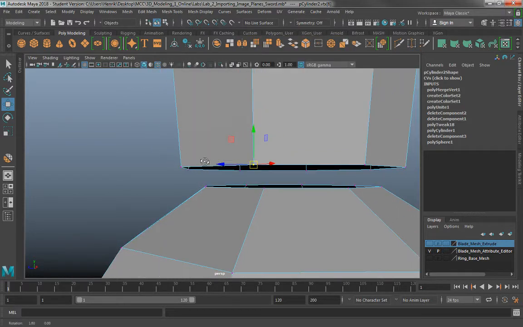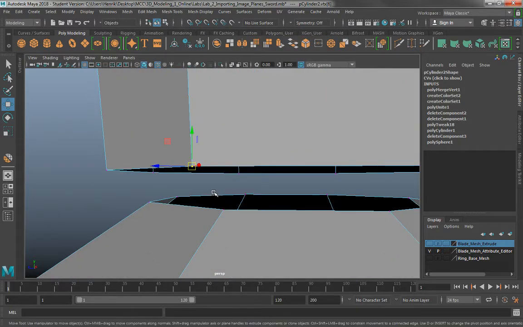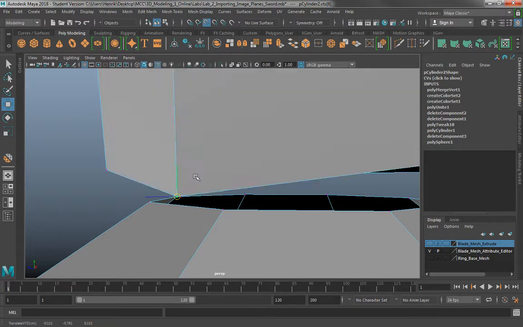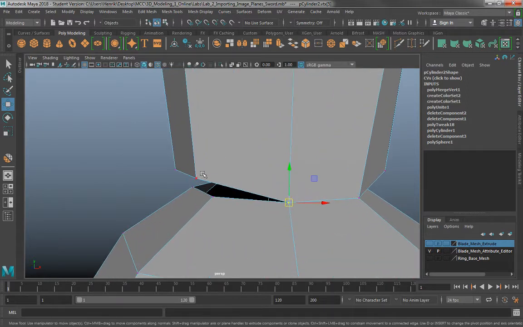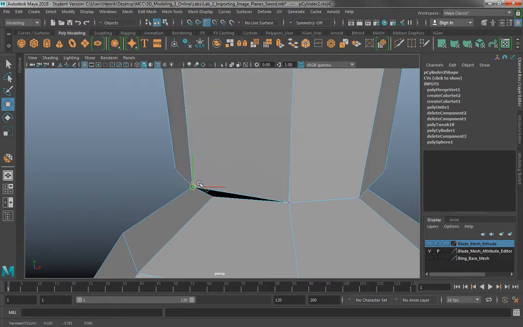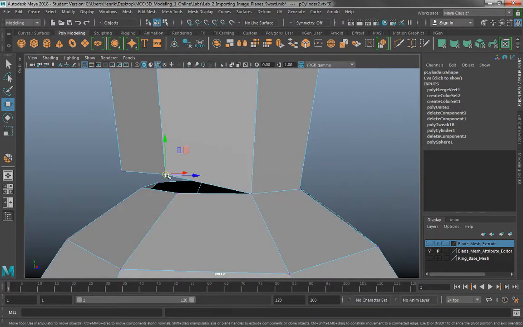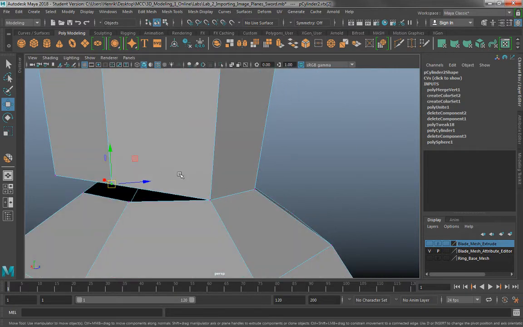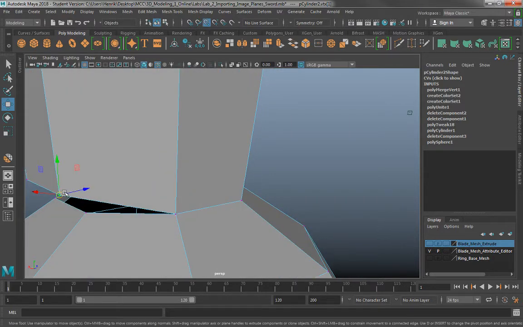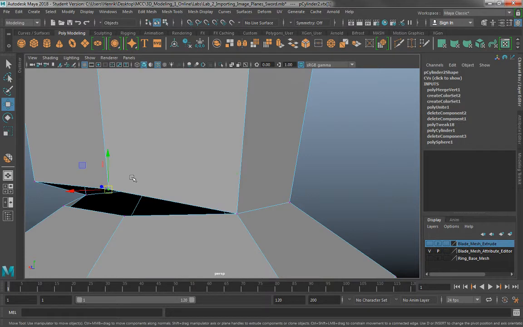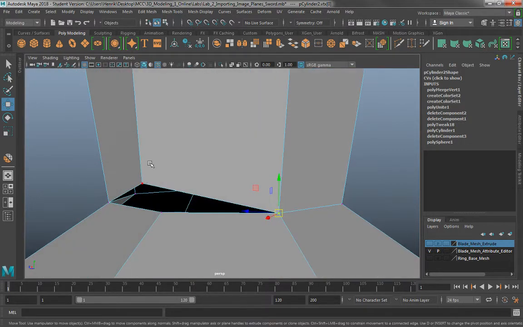Now back to our mesh here. I'm going to hold V, and I'm just going to snap it to where I want it. I'm going to do that for all of these. I'm holding middle mouse button, and I'm just snapping these directly to that vert. And you'll see it snaps right to it. I could snap it over here if I wanted, over here, over here. It's just snapping to whatever vert I'm pointing it to. So we're going to go here, and then we'll go here, and the last one is here.